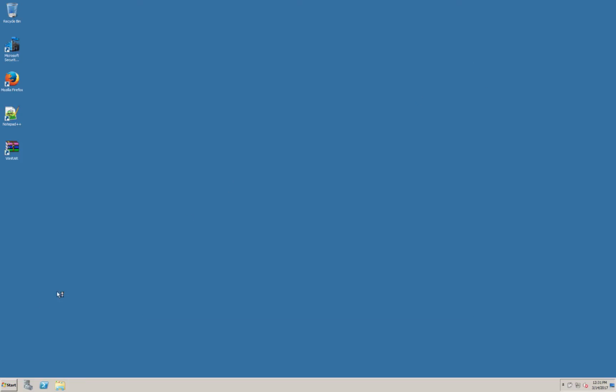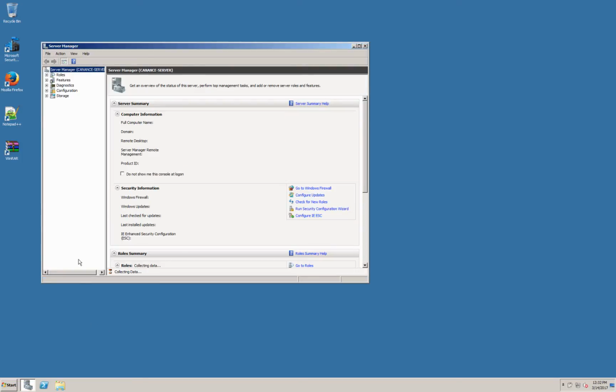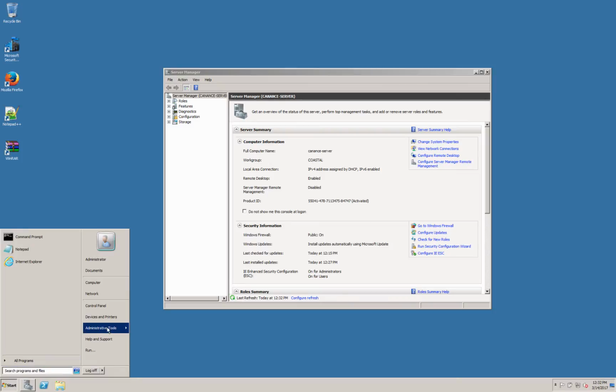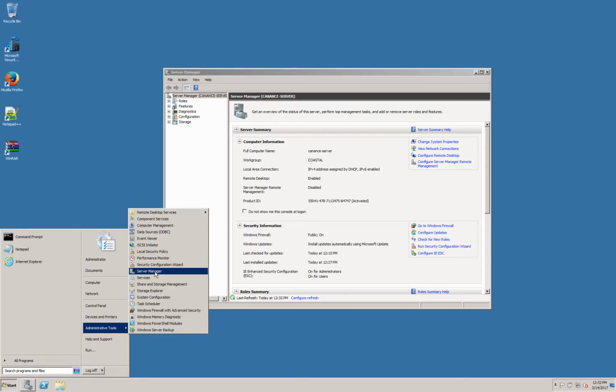The next thing we want to do is go ahead and move on to part 2 and install the server role for web server IIS. Now we can do that from Server Manager. Server Manager also normally pops up after the operating system loads. If it doesn't, there's an icon right down here that you can click on, or you can access it from the Administrative Tools Server Manager.